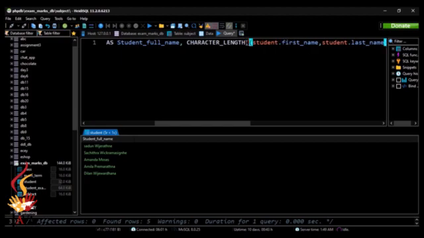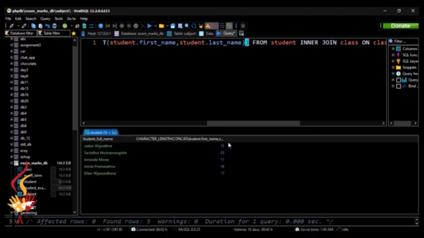And here I will give the keyword concat to keep the first name and last name together. Now when I execute the query, you can see I have got the number of letters. But to change the column name, I will use the as keyword.